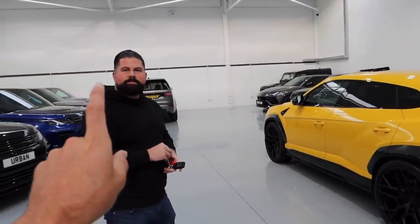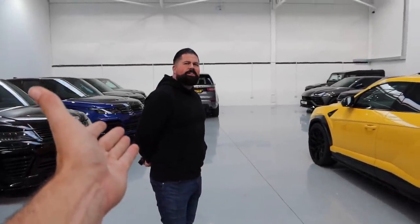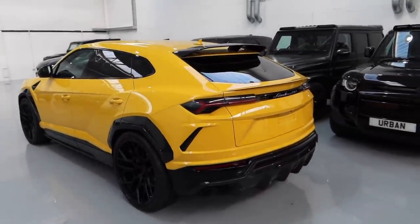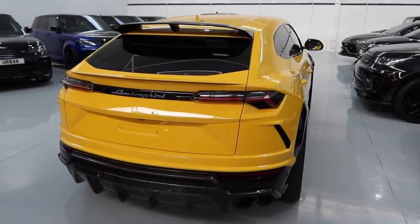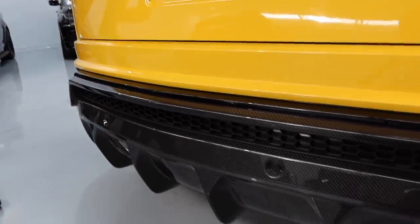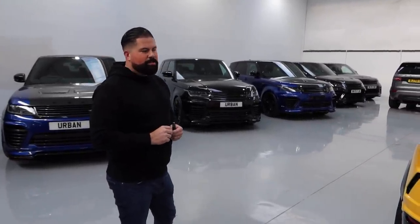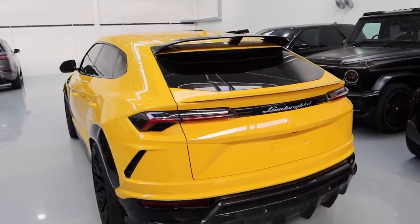Many of my avid followers will know I was very abusive about the Urus when it first came out — I called it the 'urine'. However, you guys have actually turned the Urus into something that doesn't look bad. It's amazing the subtlety — subtle components that make a big impact. So this is Nero Design, which is the sister company to Urban. Again, carbon fibre, in-house designs, British-made carbon fibre. The carbon fibre rear diffuser — the one that comes on the stock car I don't know who signed off, but they were in a rush. That was a fine afternoon job. So that just looks so good. Nero has always been OEM-plus — you wouldn't think it was too gaudy and over the top. It just looks right.